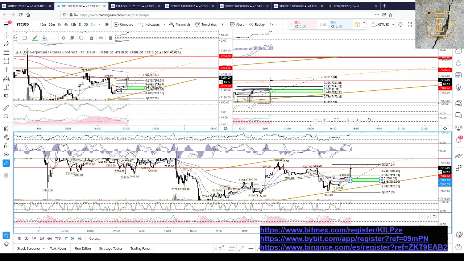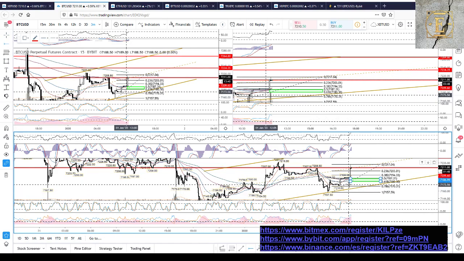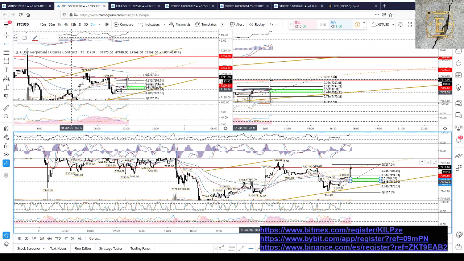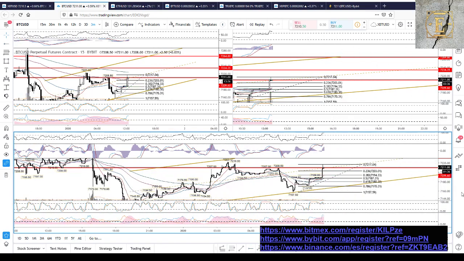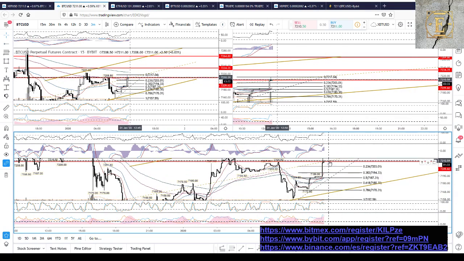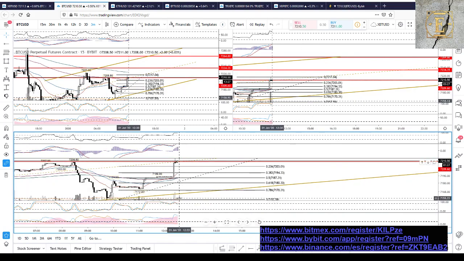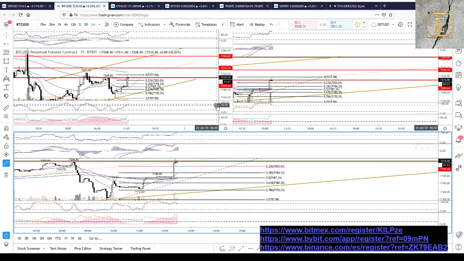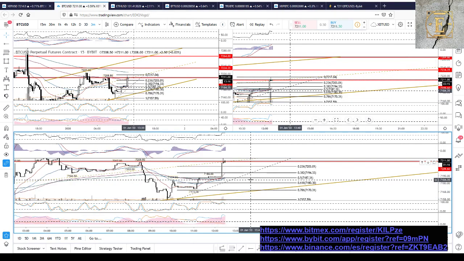Okay, look now, this 0.78 Fibo should be more than enough to stop the price. Okay, so let's see how it develops. Trying again, the bulls, but the strength now is a lot less, and time is running out for the bulls. One more candle here and it should correct.